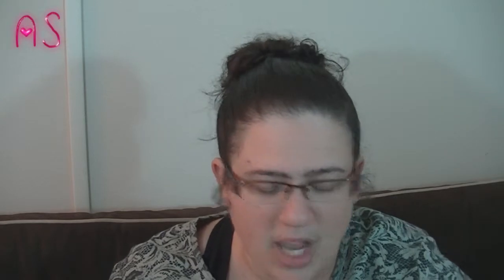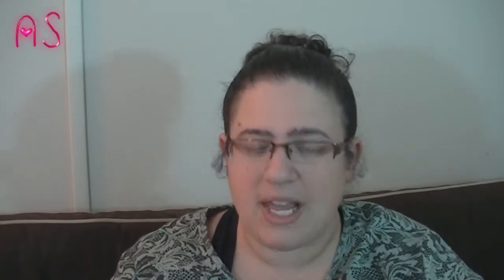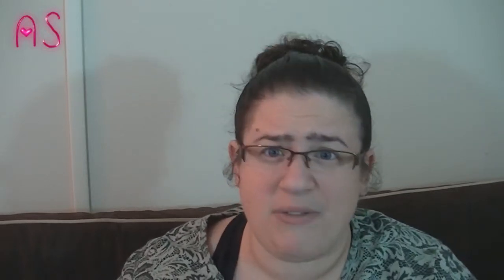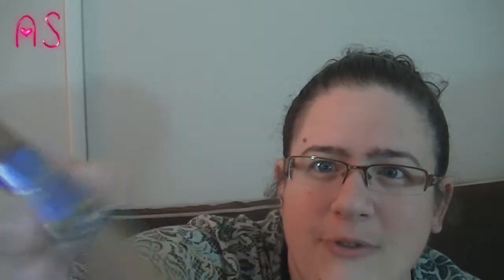And so a couple of my favorites that I received, and I'll open this up too so you can see one, if there's any cigar smokers out there. These are by Drew Estates, and they're called Acid Blondie. It's a very mild cigar, because I'm a mild cigar smoker. I like flavor-infused and mild cigars. I cannot take the strong ones. They make me sick to my stomach, and they tell me you have to eat a steak dinner before you smoke it. Well, I'm not eating a steak dinner just to smoke a cigar. I just want to smoke a cigar. But see? That's about a 30, 45 minute cigar.